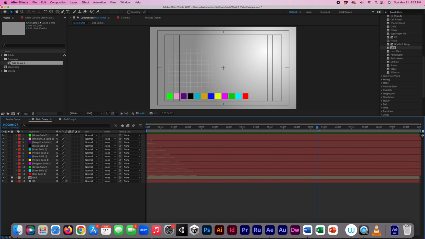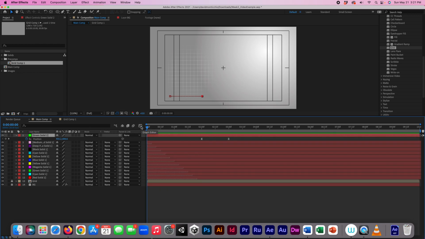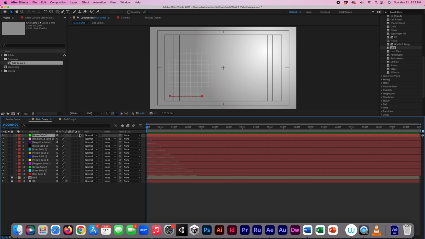It's a little bit smoother. Of course, if I go into the scale or the position, I can mess around with all this sort of stuff in the actual graph editor. I'm not going to do that just for the sake of time. So that's just how this is going to wind up going.